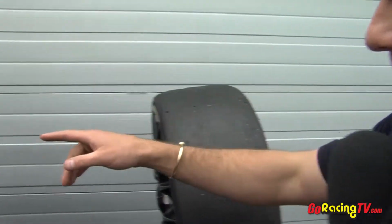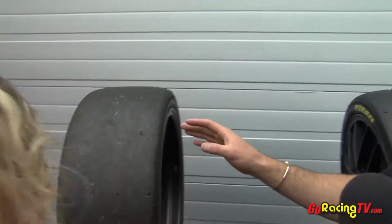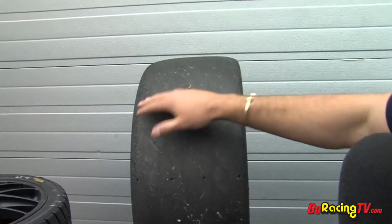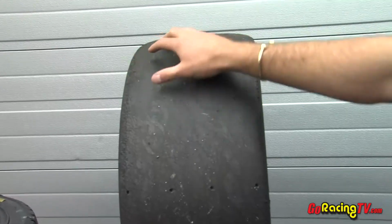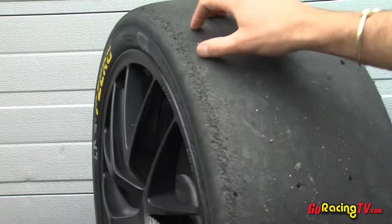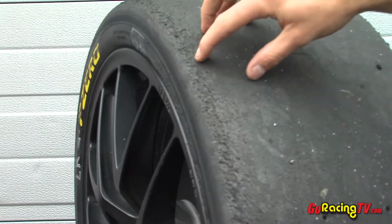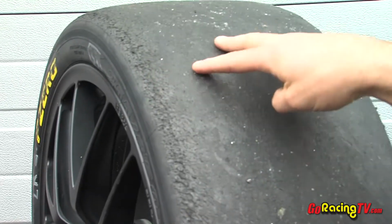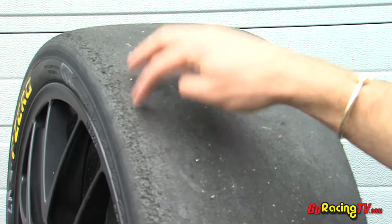This is the contact patch with the tarmac, and the more of this we can utilise, obviously the higher grip levels there are. On this side we've got an example of a poor tyre. Across the top, again, this is the inside edge, this is the outside edge, and what you'll see here is what we refer to as graining. On this edge here, you'll see it starts to ripple up, and this is due to excess heat, normally through understeer. The ironic thing with this tyre as well is this is actually on the outside edge.